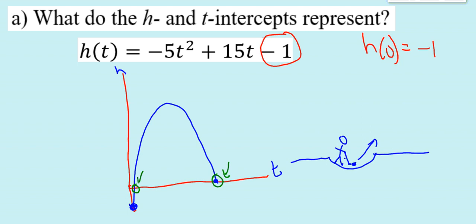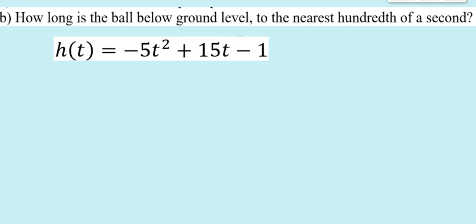But make sure when you discuss what the T intercepts represent, that there are 2 T intercepts in this question. A lot of projectiles only have one that's significant in reality. But this one has 2 T intercepts, and what do they mean about the path of the golf ball? That's what I want you to do in that question. And again, I'm not going to do the questions in this part of the video. That happens in the next part.